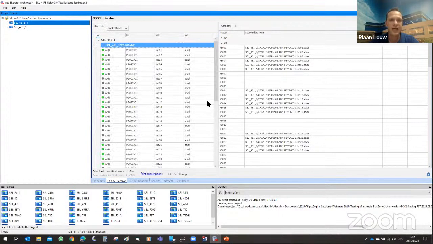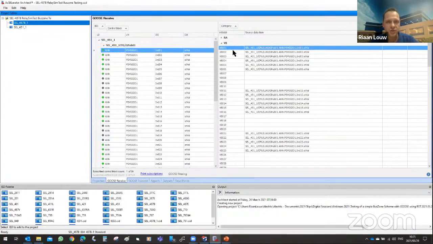All that I've done now is take these signals and map them into my 487B relay so that the relay in the background knows that when it receives a virtual bit 001, that signal is being sent or published by the 451, and that would be the 451's PSV01.